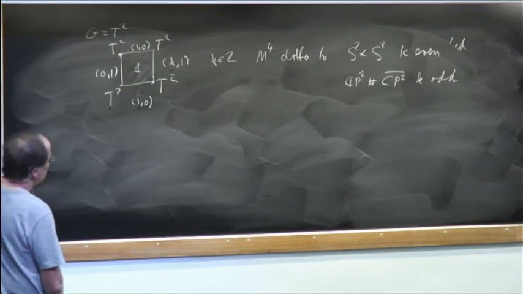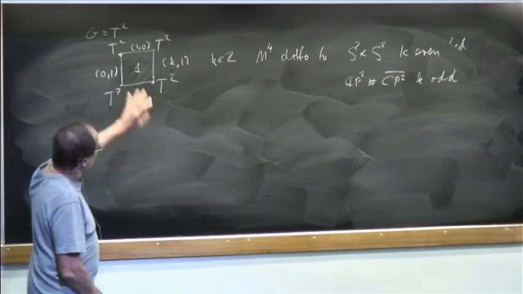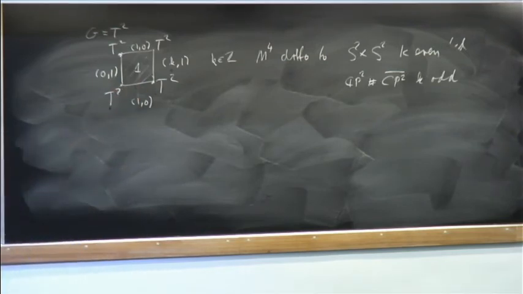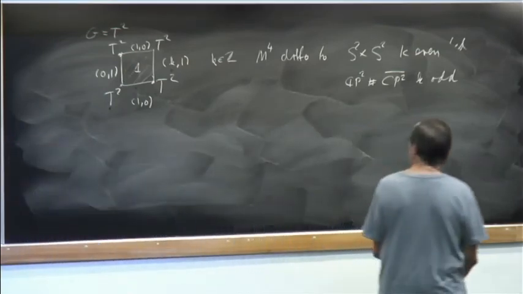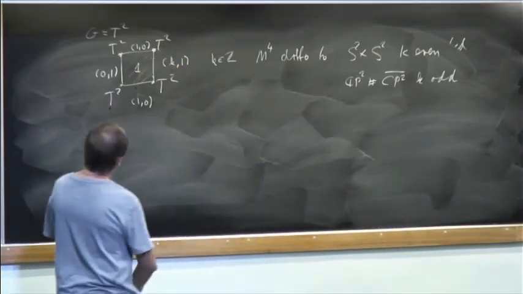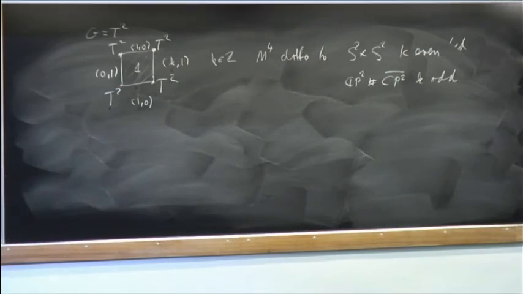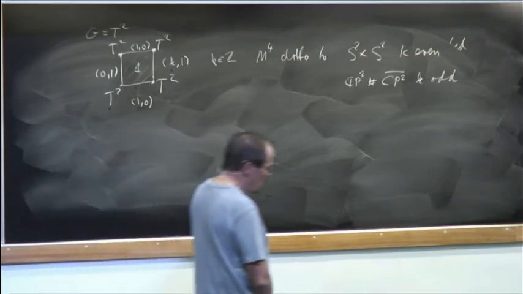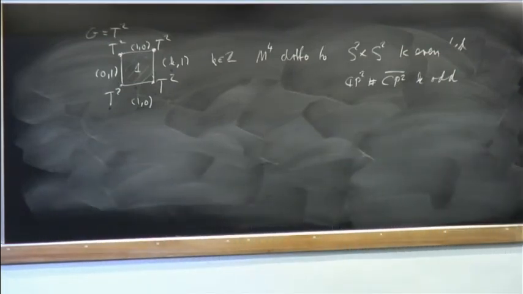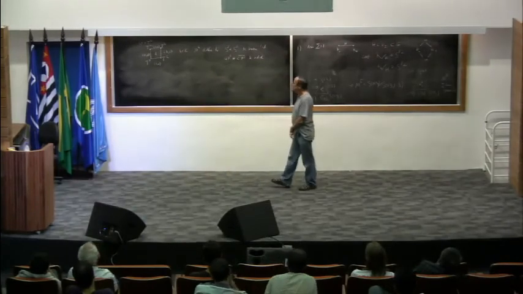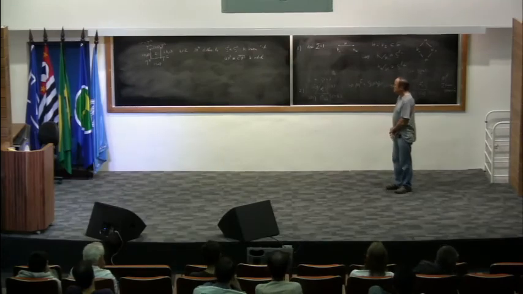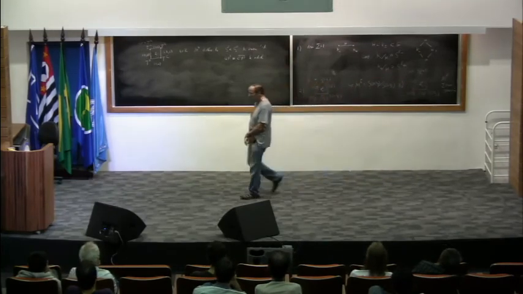And the result I mentioned earlier, that every T² action on a four-manifold is polar, is due to the fact that they can also be described by this kind of picture of a domain in the plane whose sides are polygons, the vertices are fixed points, and the side groups are certain circles. They can all be described in this fashion, and one has to verify a compatibility condition at the vertices. I don't want to go into that, but in the case of torus actions, this is always satisfied. In the same fashion, Hamiltonian torus actions of Tⁿ on M²ⁿ are polar by the same kind of construction. You have a moment map, the image of the moment map is a polyhedron, and the vertices of the polyhedron are fixed points of the action. It's a very similar picture, and it's polar by the same construction.